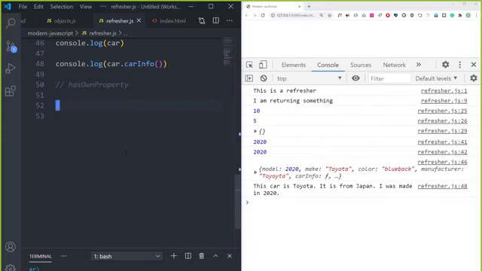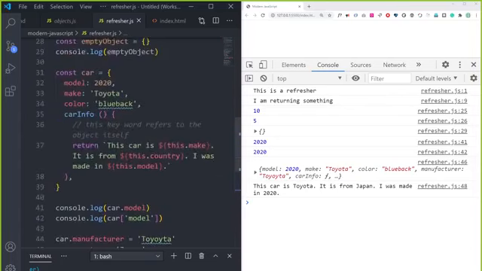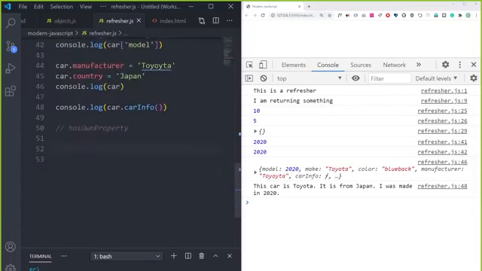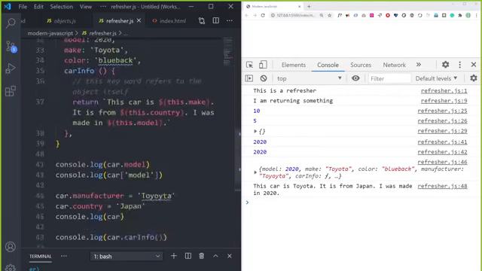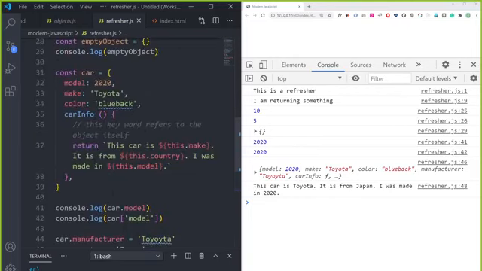I want to ask you a question, and it's better if we see how this works. Do you think this car has a property model? You know that my questions are silly and so easy. Of course, yes, you see it here. Does this car have a property make?